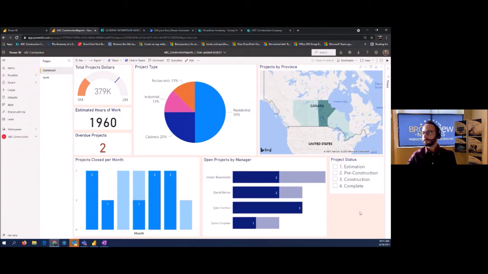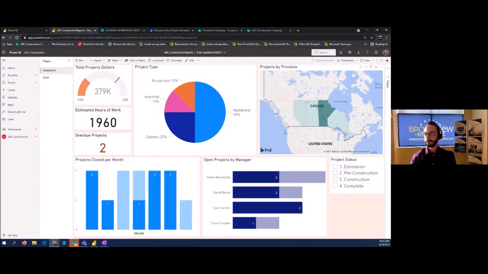Now, Jordan, to be able to represent data by geography, for example, like you show here, did you have to program a lot of geography information into the system, or did you just have to have provinces and it was able to recognize that? Yeah, so in this scenario, the project list is being pulled from a SharePoint list, and the projects are getting flagged with what city or what province they're in, and from there we can just build a report and a graph that will automatically pull that information and display it in a map like this. So the visualization capabilities in Power BI have that built in as long as you've got cities and provinces in your data set. Yes, exactly.